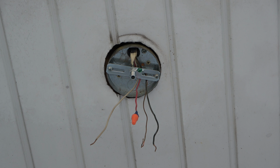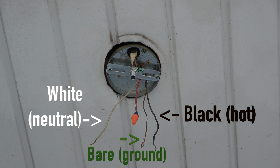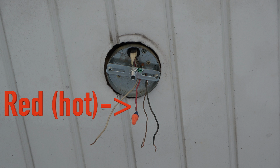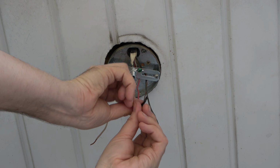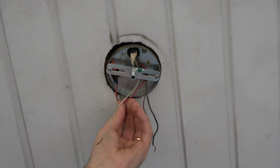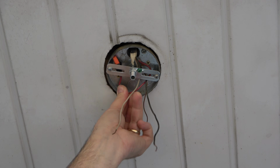Next, I prepared the wires. Once again, the wires I will be using are the following: a bare ground wire, a white neutral wire, and a black hot wire. Since I'm not using the red hot wire, I made sure the nut was tight and I taped it with electrical tape. I like to tape all of my wire nuts, but that is totally optional. Then I tucked it inside the electrical box to get it out of the way.